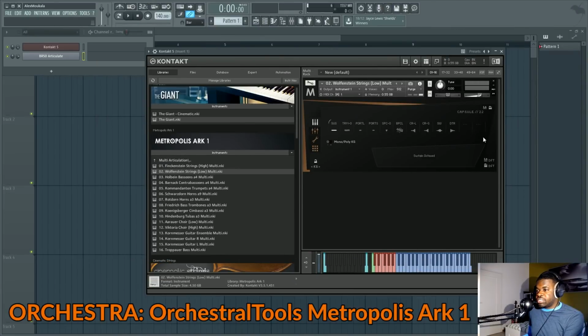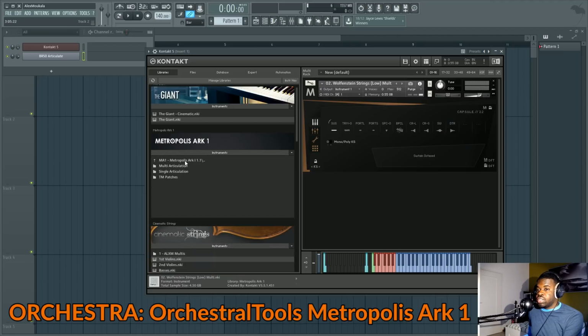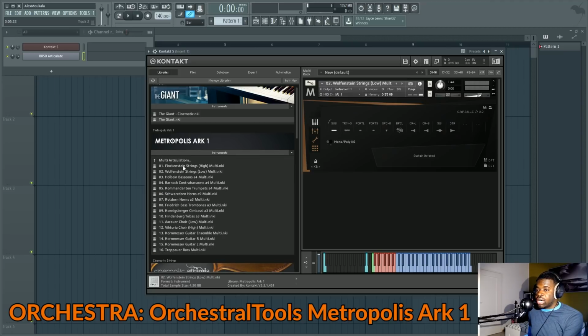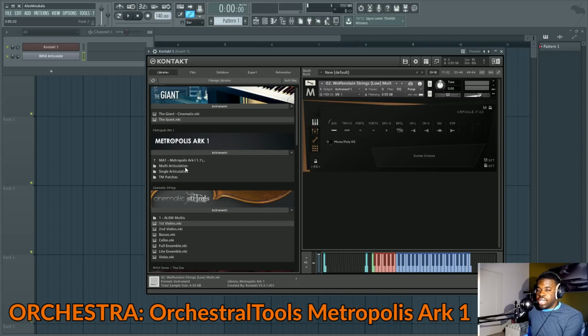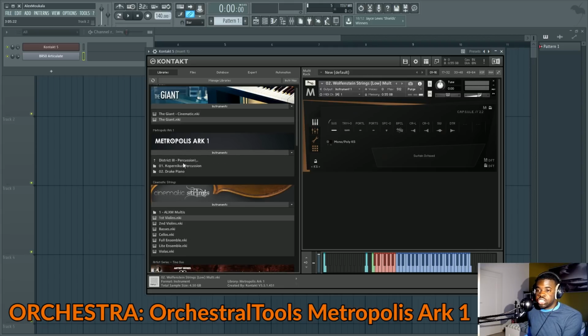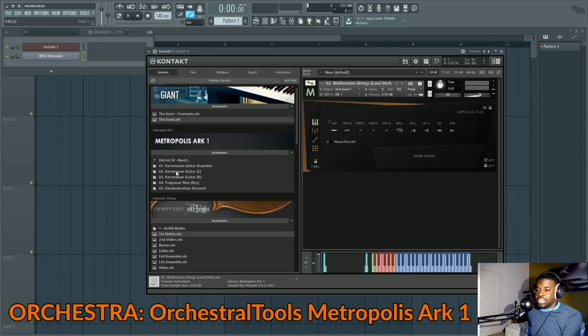So, yeah, that's the sound of Metropolis Ark. And you get, as I was saying, strings, brass, and a choir, which sounds bananas. And you also get a few percussion instruments, which I never use because I don't really like them. A piano, which I never use because I like the Giant way more. And the band section, which has guitars and bass and drum set. Now, the guitars and bass, I don't like to use those because I like to use my real guitars and bass, which are back there, but I'm not sure if they're visible.